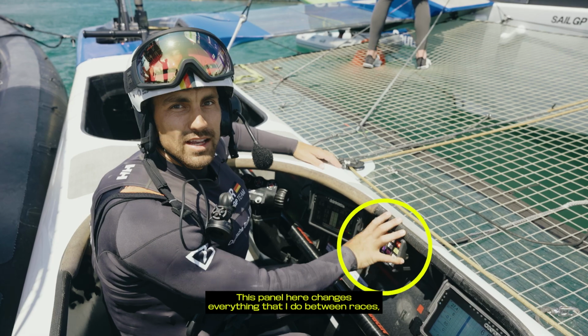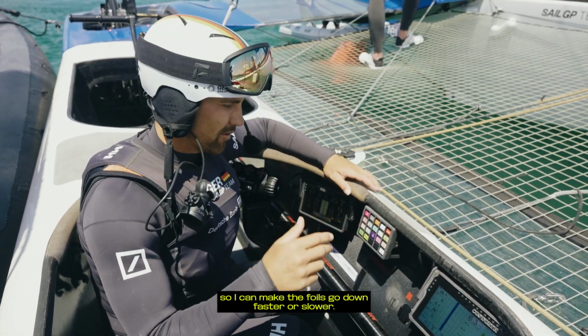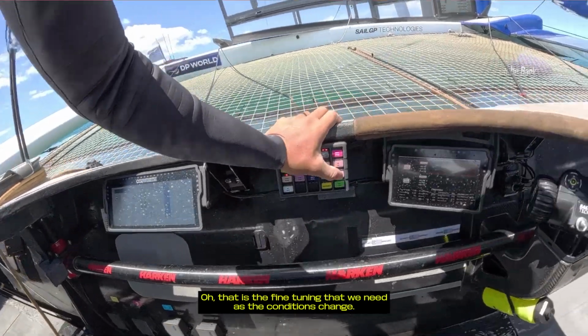This panel here changes everything that I do between races. So I can make the foils go down faster or slower. All that is the fine tuning that we need as the conditions change.